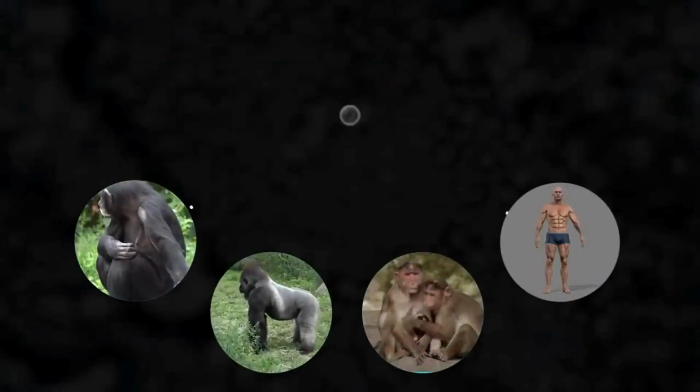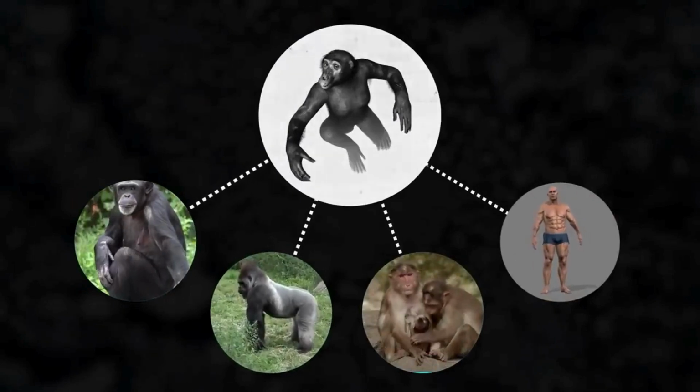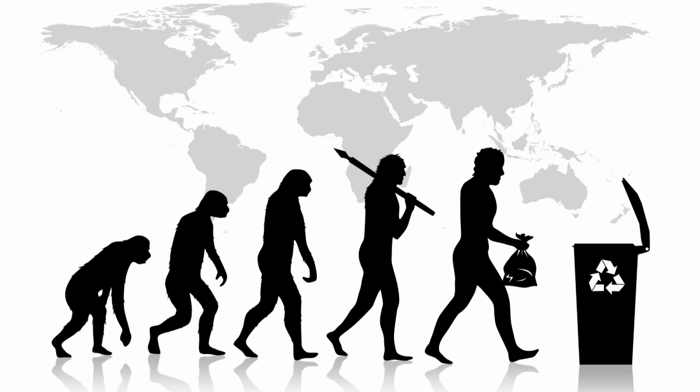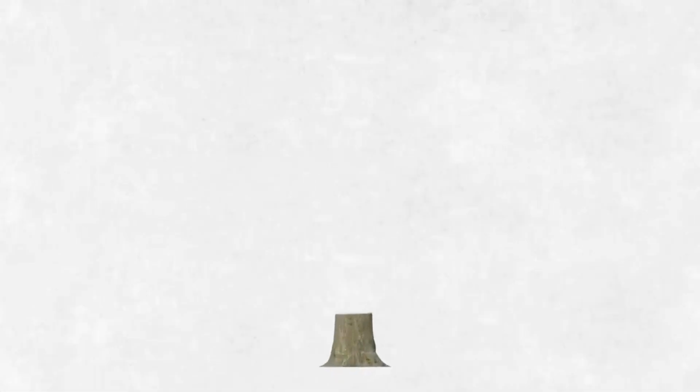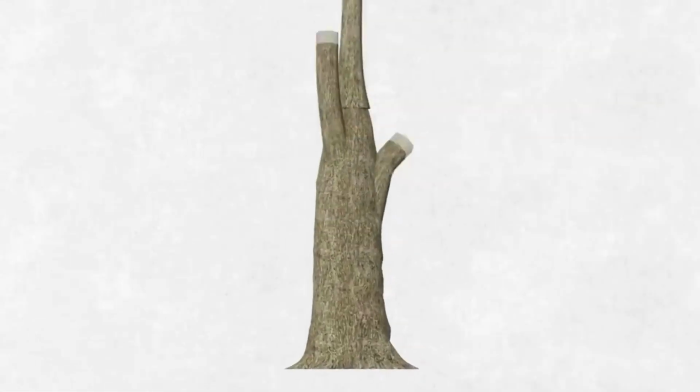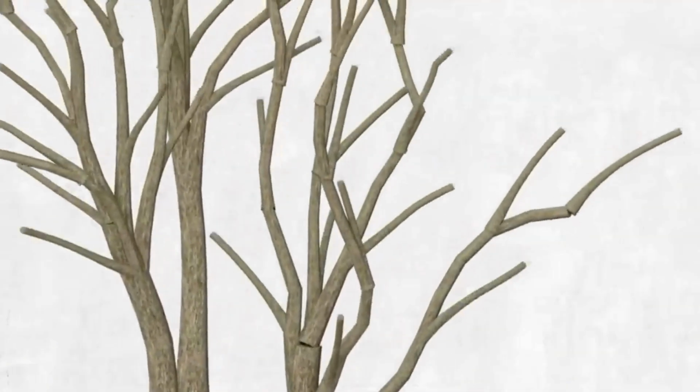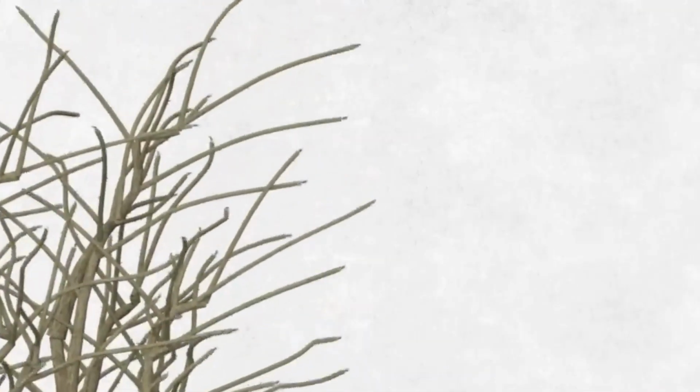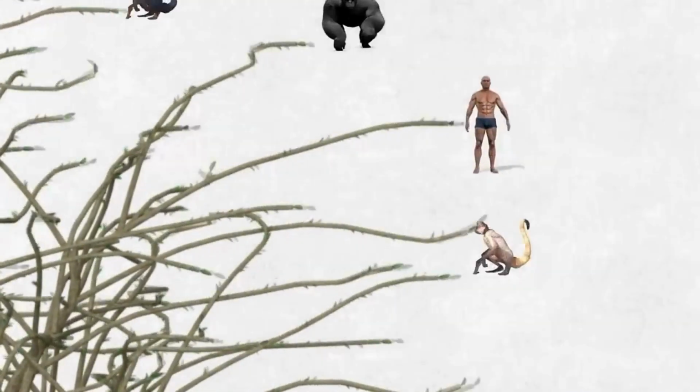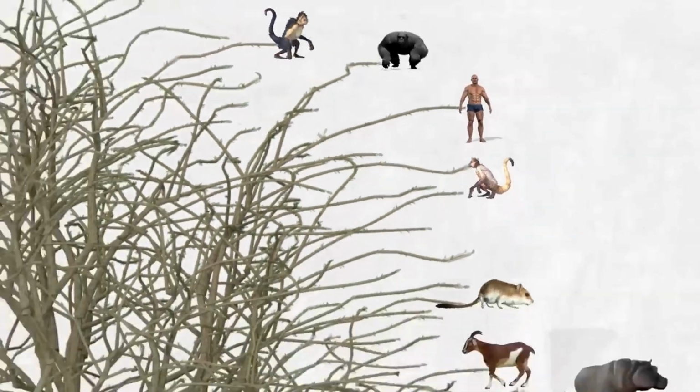If you want to visualize evolution, imagine a tree. A tree starts with just one stem. Then it grows branches. Then it grows smaller branches. If it keeps growing such, you see the tips of the tree. Those endpoints are all the living creatures that exist today. But one question that will still linger in your mind is, why did some of our ancestors evolve into humans, and some into chimpanzees and some monkeys? Why? You will get the answer later in this video.